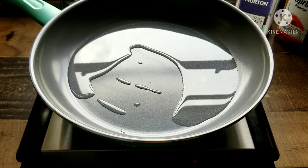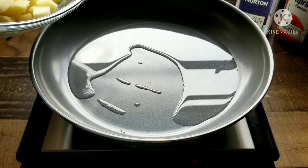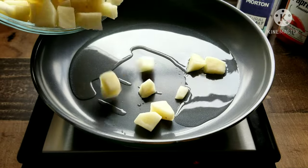Now we're gonna drop these potatoes in the hot oil, like such.